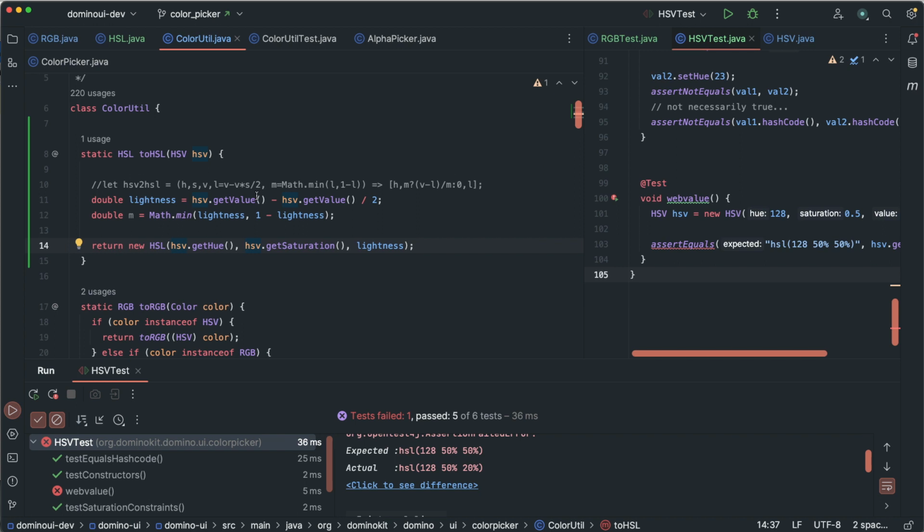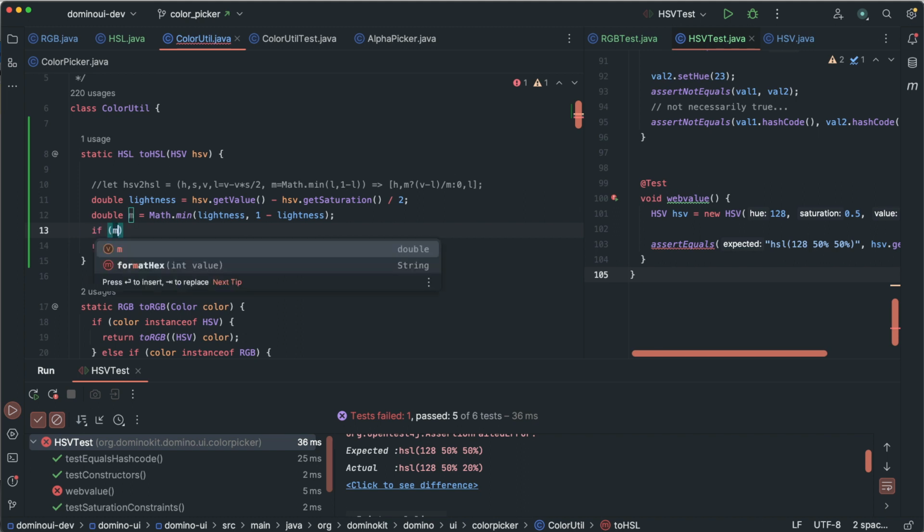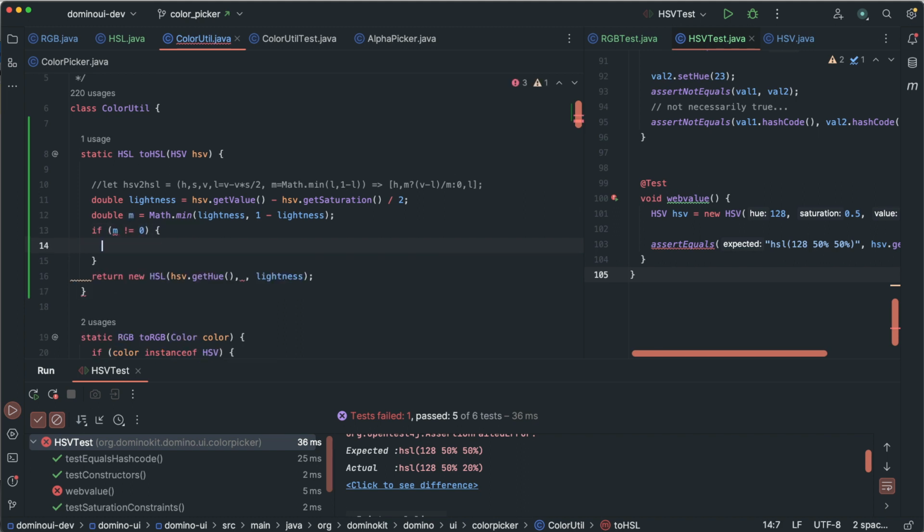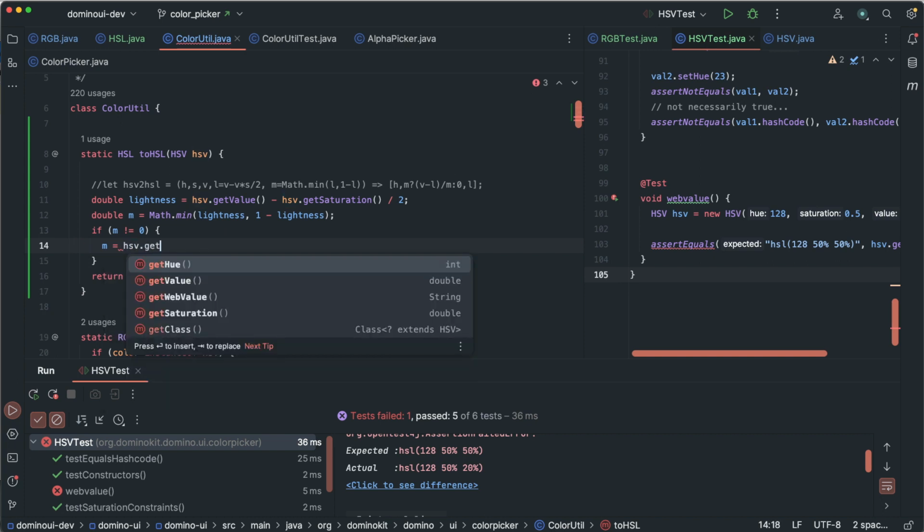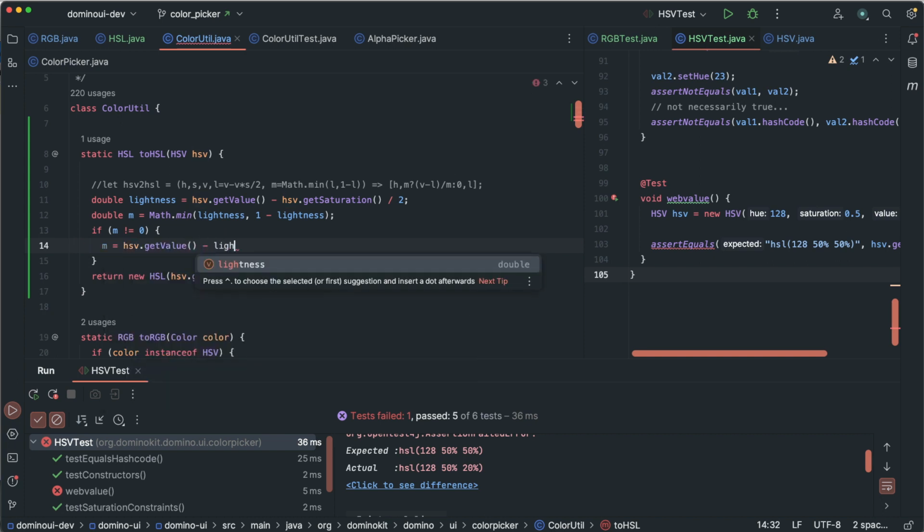Yeah, I don't really get that. Oh, that's times. Where did I go wrong with this? So lightness is value times saturation divided by 2. Okay. And this is basically doing if m not equal to 0, m is equal to HSV get value minus lightness divided by m.